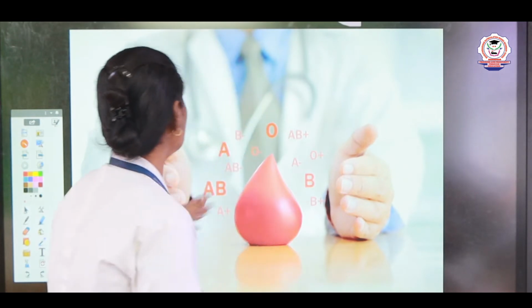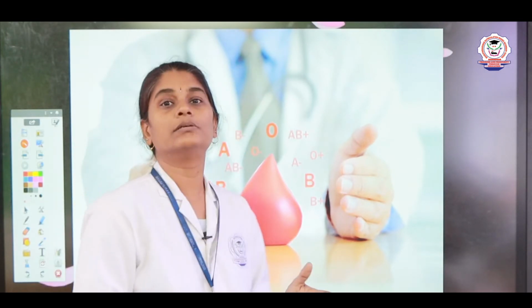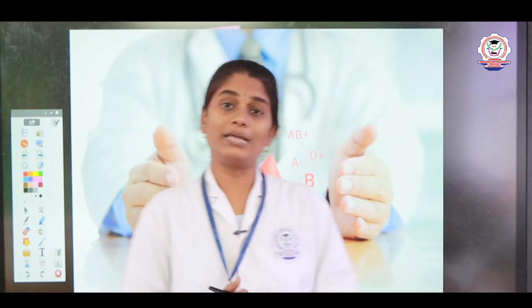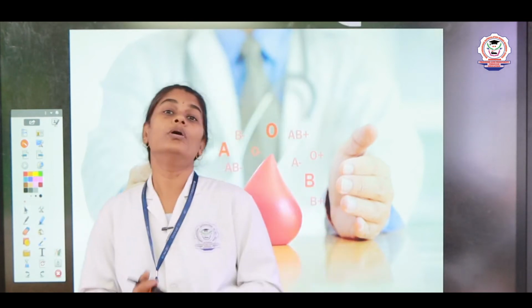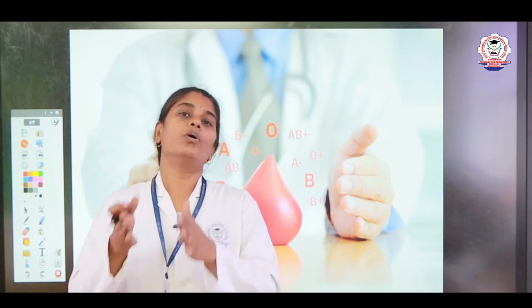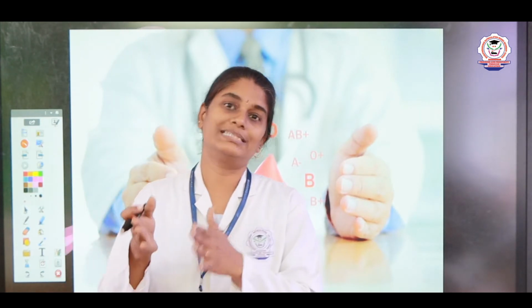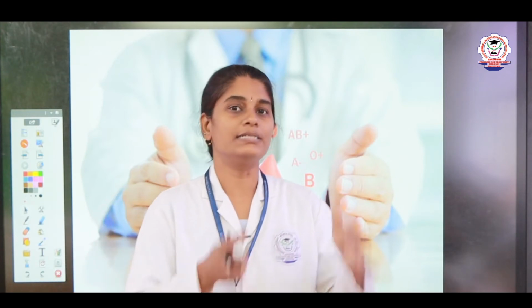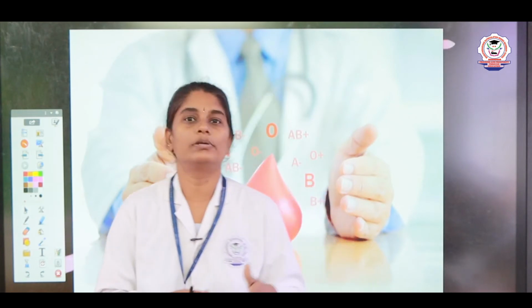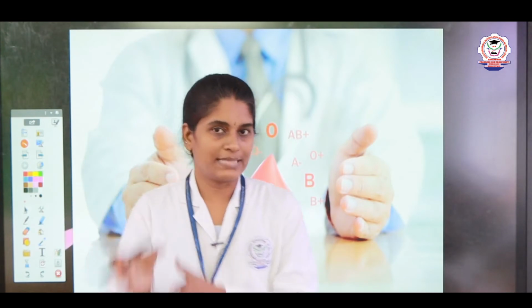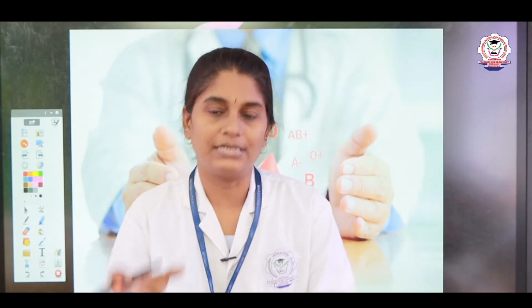Now you know that the blood vessels carry the blood, right. So what are the types of blood? We know that the blood is classified into two. One we call corpuscles, or we can say the cells, and the other one is plasma. Plasma is a colorless fluid that is present in your blood, and the second one is your cells, that is corpuscles.